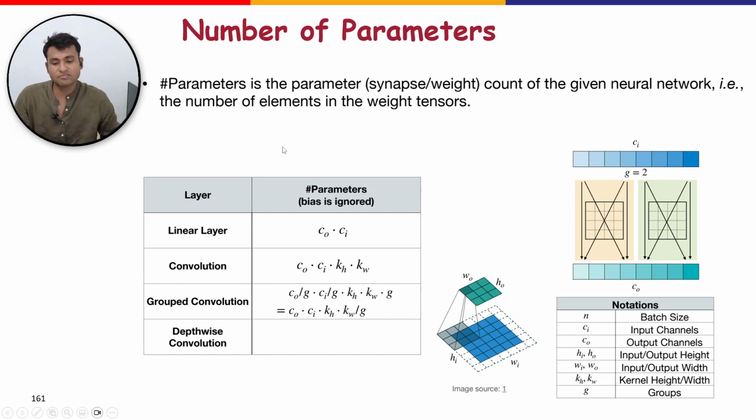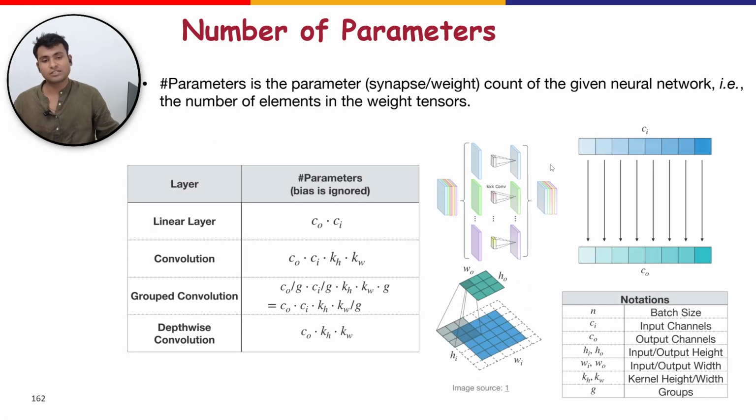Then as we had discussed previously, in group convolution there is a reduction by a factor of g. Since there are g groups which are formed, effectively the number of connections to be formed are reduced in both C naught and Ci by a factor of G. So C naught by G, Ci by G. But in total, there are G groups which are being formed, so a single into G operation is there. Ultimately, when we multiply together, one G gets cancelled with one G, and finally we have a reduction by a factor of G. So the number of parameters goes down from convolution to group convolution by a factor of G.